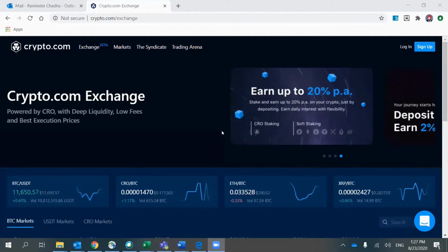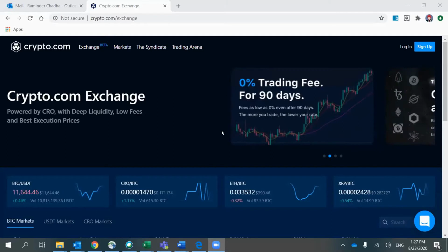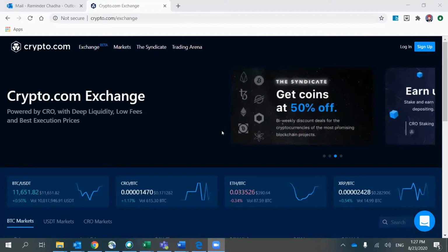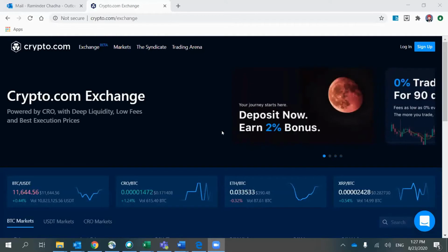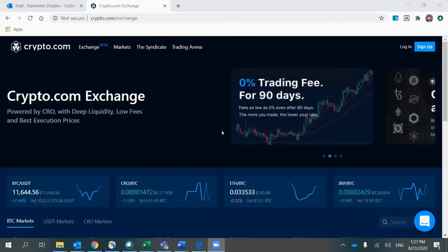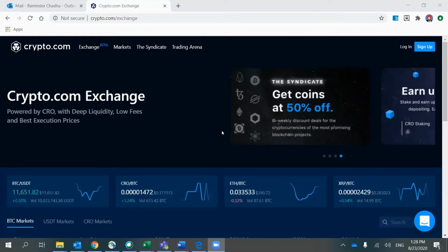What attracted me to the Crypto.com app was I am personally the kind of person who's more into credit cards and stuff. I like to collect frequent flyer miles, cash back, and credit card points, and then use that cash back for my spends. I like to make sure that whatever I'm spending is stretched to the maximum extent possible and gives me the maximum value. So the thing that attracted me to the Crypto.com app was their suite of Visa debit cards, which means that you can use those debit cards to buy stuff in the real world by using crypto as a currency.